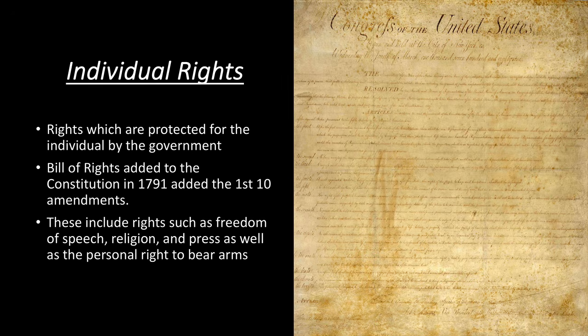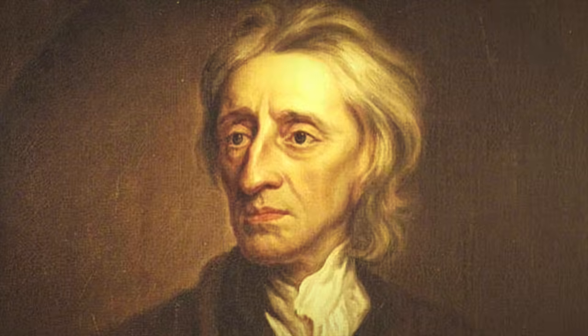And finally, something that we don't need to spend a ton of time with, because we've done so already in class, is individual rights. And again, the first time that individual rights show up for us comes within the context of basically John Locke giving Thomas Jefferson this idea about unalienable rights, that you have the right to life, liberty, and property. As we know, Jefferson changed that to life, liberty, and the pursuit of happiness.